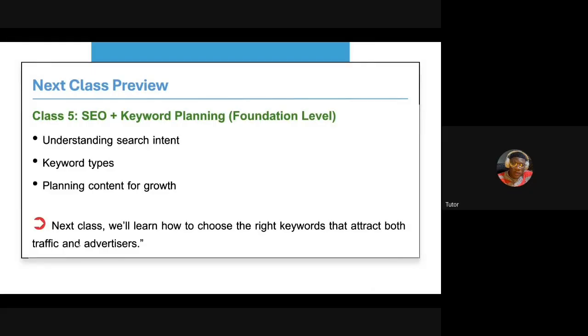And next class preview. This is what we'll be learning in our next class. We'll be learning SEO plus keyword planning, foundation level. Understanding search intent, keyword types, planning content for growth. And in the next class, we will learn how to choose the right keyword that attracts both traffic and advertisers.